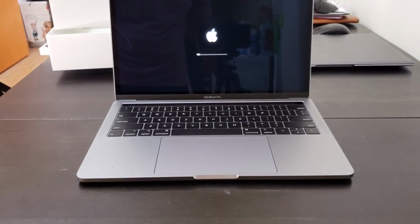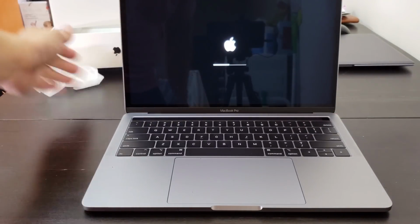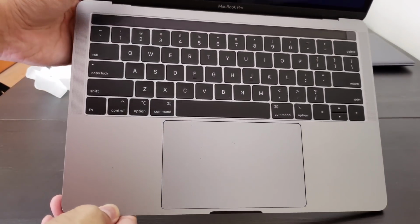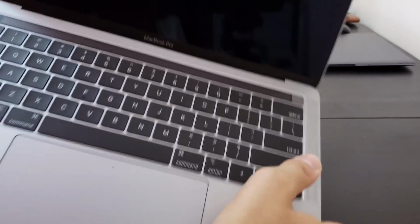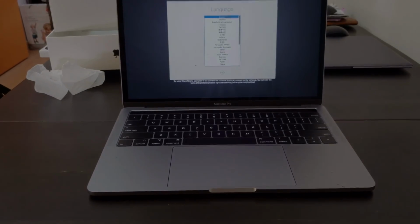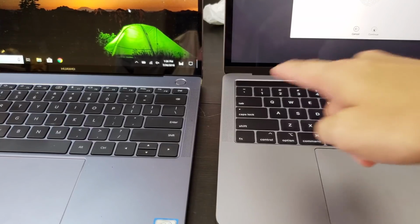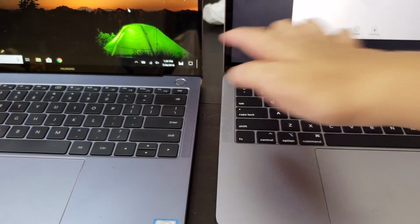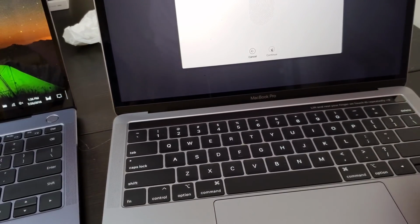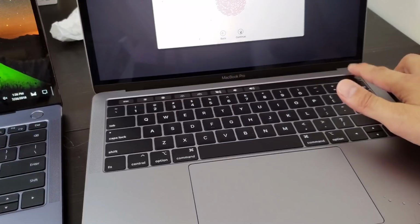Oh, it powered on by itself. Or did I accidentally press the power button? So you see, this is that butterfly keyboard that's been quite controversial. And then right here is the touch bar. So I gotta set up my language really quick. Okay, so now I have to set up my Fingerprint ID on the MacBook Pro. So you see right here, this is the Huawei laptop. The fingerprint power button is right here. On the MacBook Pro, it's right here, and the touch bar has lit up to tell me to register my fingerprint.